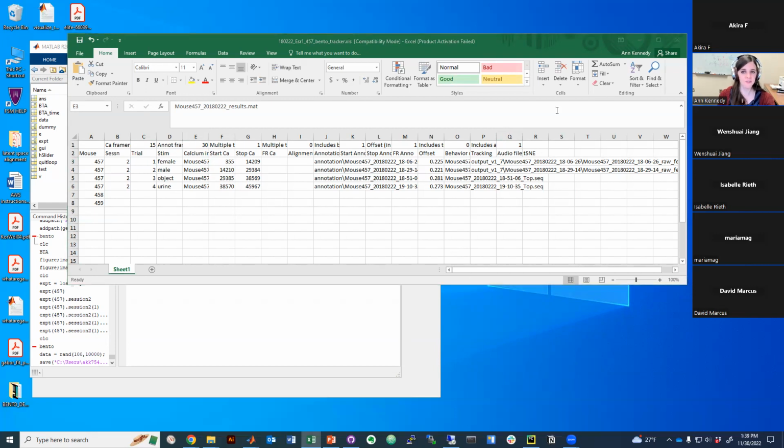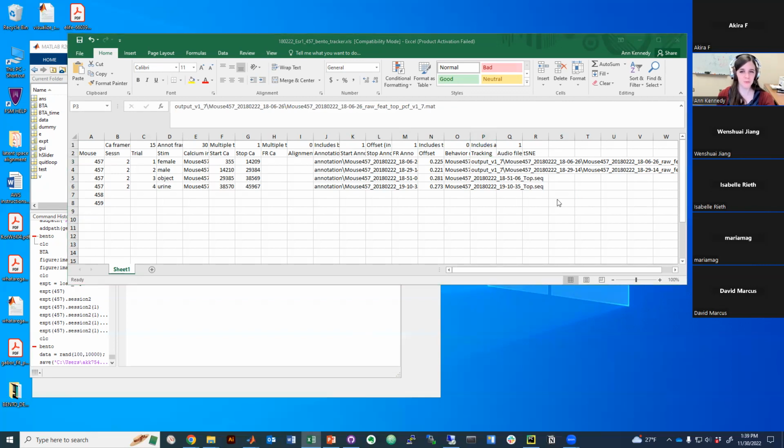This question here, difference between an annotation file and a tracking file. Annotation files are the start and stop times of behavior bouts that have been manually scored, like I showed you for the example .note file. Tracking is the output of something like DeepLabCut, where it's pose estimation tracked key points on the body of a mouse. DeepLabCut is most common, but we support other pose estimation formats as well.